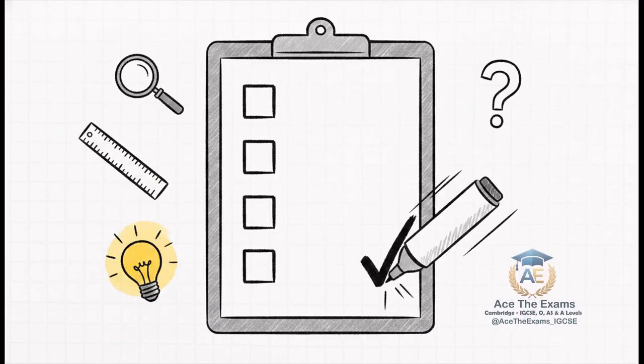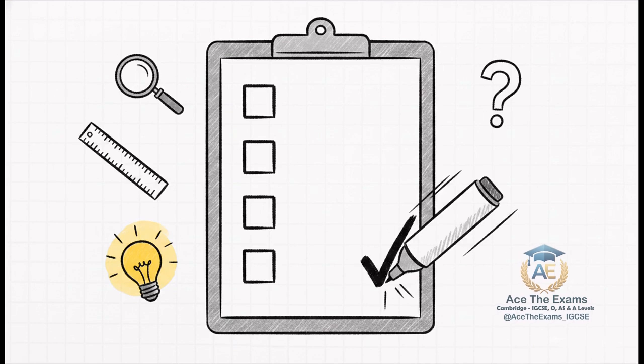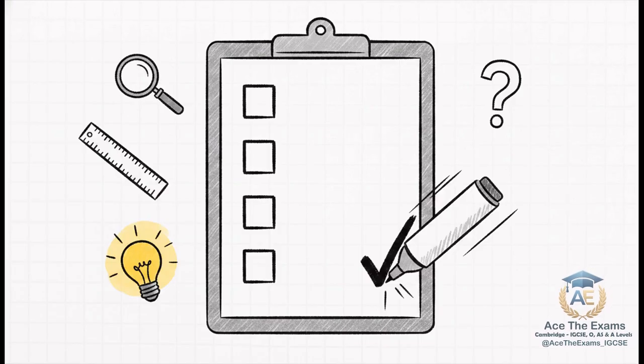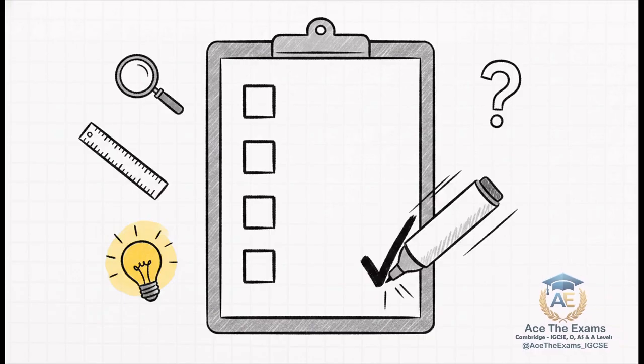Before you move on to the next page of your exam, run through this mental checklist. Are your precise units there? Are your significant figures consistent? Did you note any uncertainties? And honestly, the most important one, is your final answer logically reasonable? If you calculated the mass of a toy car to be 10,000 kilograms, you need to catch that before the examiner does.